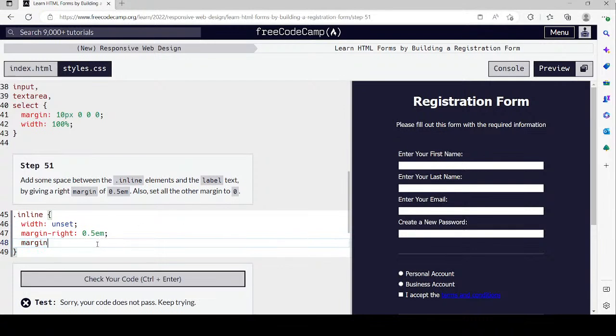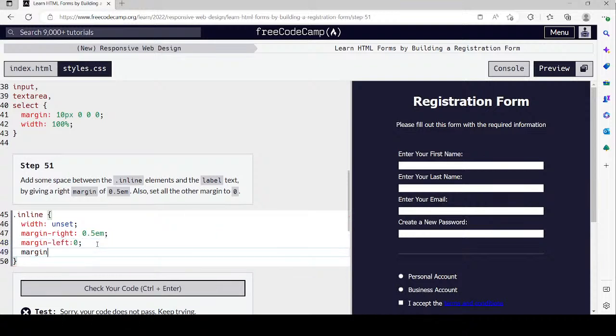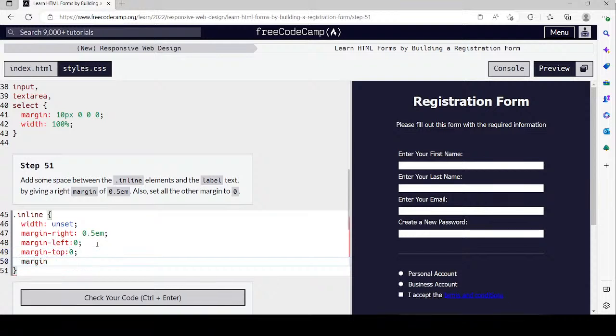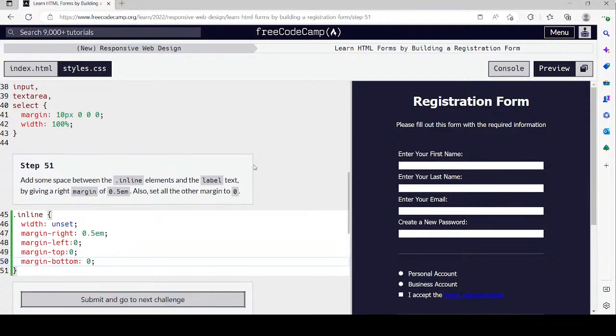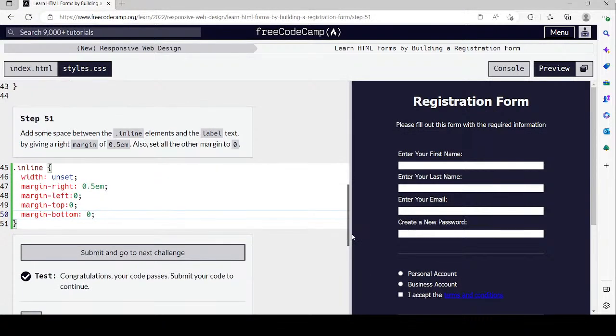Okay, so I think it needs you to type them all in. Top, left, right, bottom. Yeah. Alright, so the code passes.